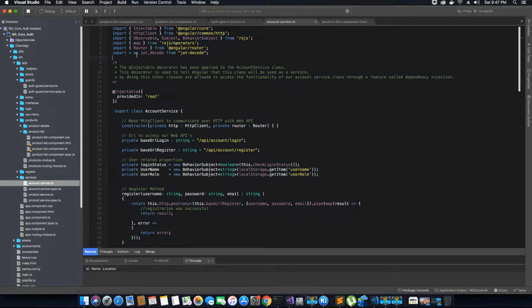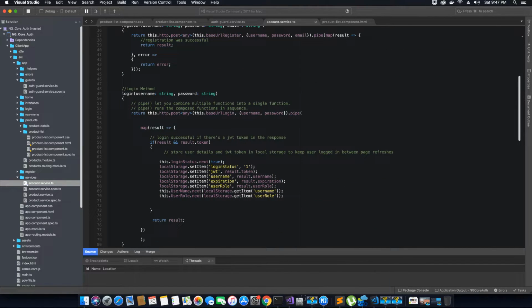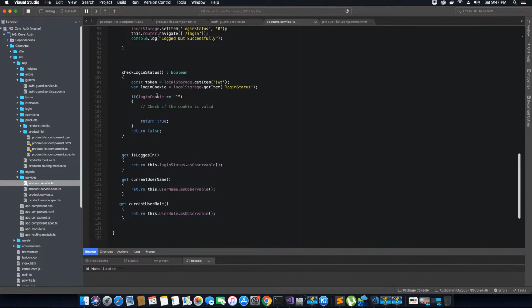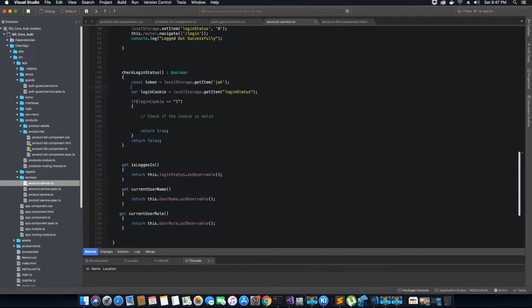I'm importing all from JWT underscore decode package as JWT underscore decode. And now to use this inside this method, check login status, I am going to decode my token. So let's create a constant variable, call it again decoded.